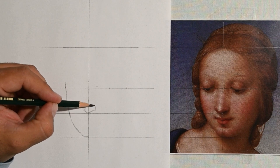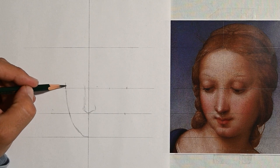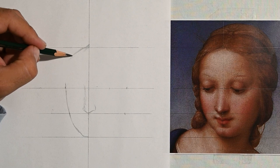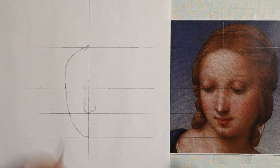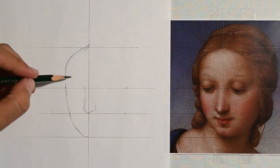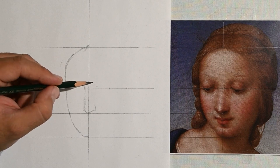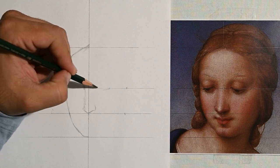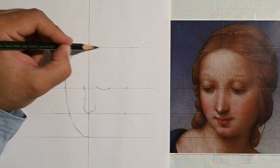I have to say that this is a very nice process. It's easy enough, so I invite you to try this yourselves and see what you can do with it. If you want, you can draw many more lines so that you can be sure to find the correct shapes. You can draw many vertical and horizontal lines if you are not confident that your drawing will be very specific and very correct.